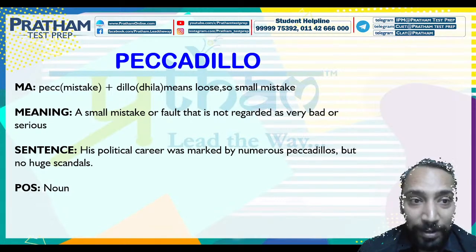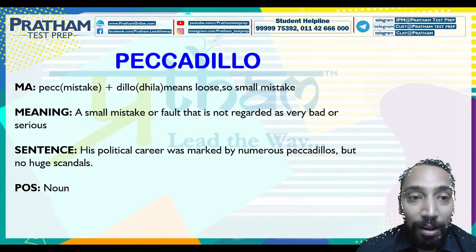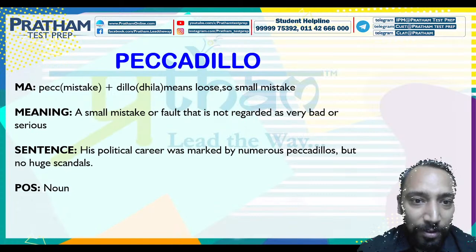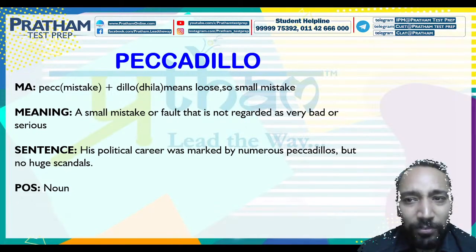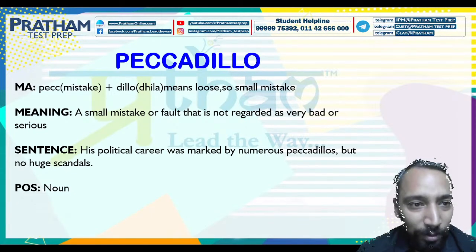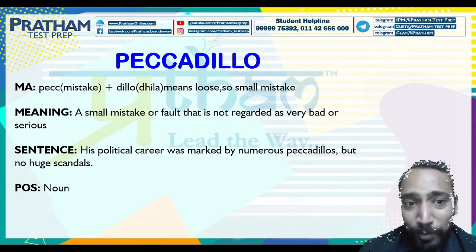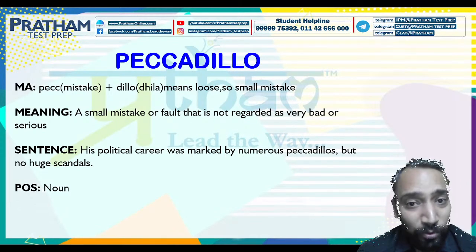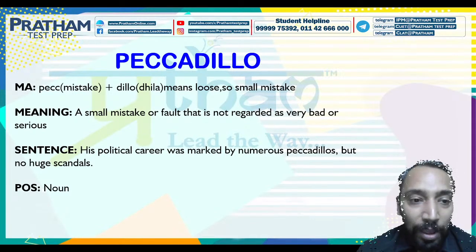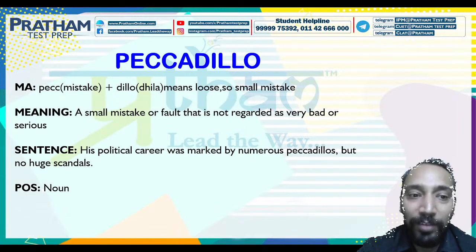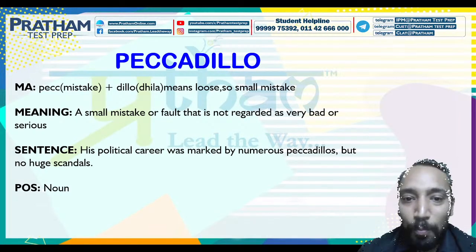Now, peccadillo is a small mistake or a fault that is not regarded as very bad or serious. So it's like a childish mistake that can be ignored. To learn it, we can say, let's say in a language, "pack" means mistake, and "dillo" or "dhila" means loose. So a small mistake. In a sentence, we can use this word as, his political career was marked by numerous peccadillos, but no huge scandals.